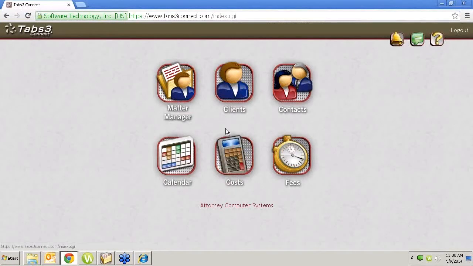Now, this, as many of you know, is the Tabs3 Connect screen. Tabs3 Connect is a feature of Platinum that allows you to do 6 really cool things from PracticeMaster, and that's key, from PracticeMaster, from the cloud, from your home computer as long as it's connected to the internet, from your iPad, from your Moto X phone, from your iPhone, wherever you are, and whatever device you have that happens to be connected to the internet can get to Tabs3 Connect, can sign in and can do these 6 things.